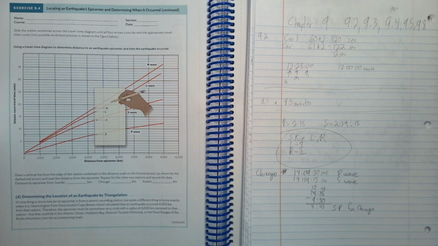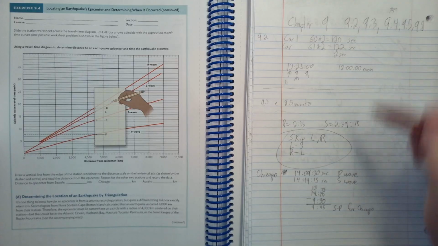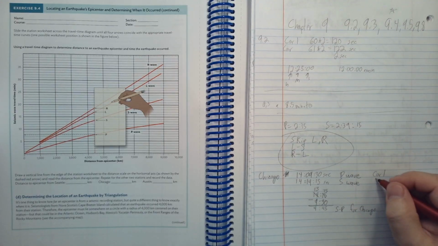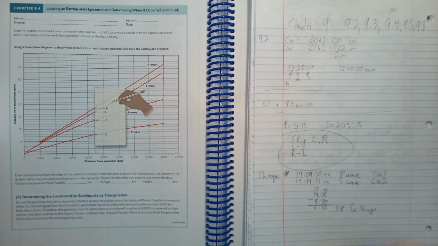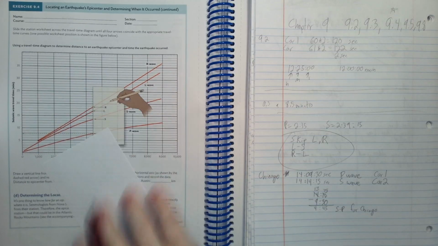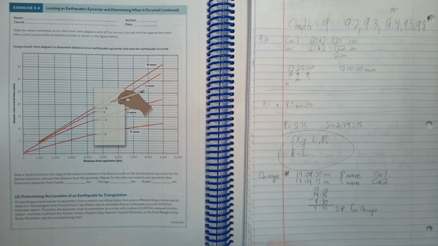It's very similar to the cars back here, right? We know that the P wave is always going to be faster. So the P wave is kind of like car 1. And the S wave is always going to be slower. It's kind of like car 2, right? And we can use that time difference and we can figure out how far away the earthquake was from Chicago, okay? So now we're going to take our piece of paper. I just got a regular index card here. You can use that. You can use regular scrap paper if you want to.